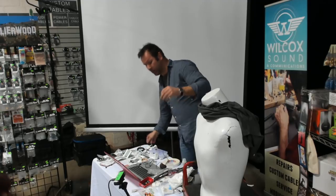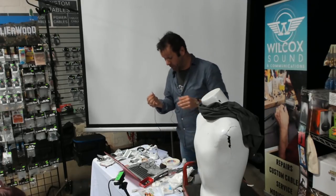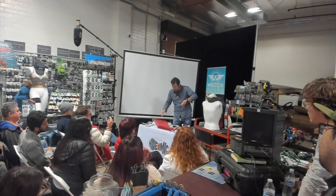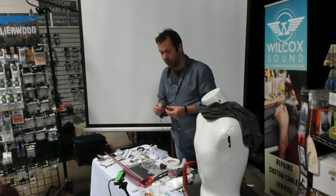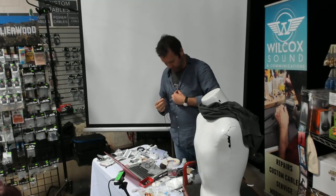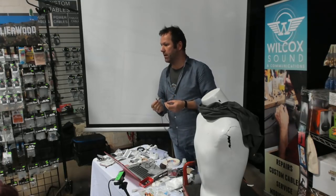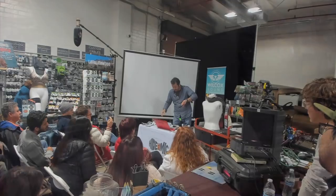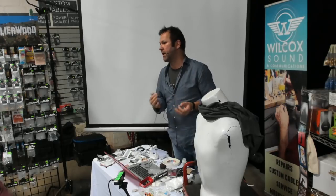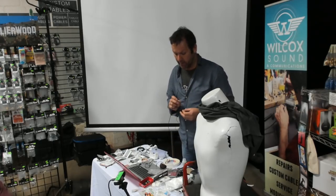So this is what we do for body mounting, but there are also other things for body mounting. I mean, Bubblebee just came out with a new concealer. I think it's made out of latex. So I don't know how that works, but you can use something like this. It's also a concealer, and you put it directly to the body, and it has a smaller footprint. But then again, you don't have the protection of the space around the microphone. So that is my go-to, that you want to have space around the microphone.